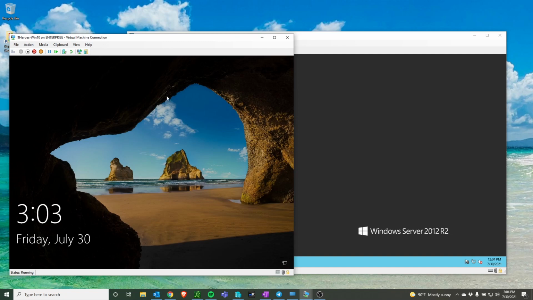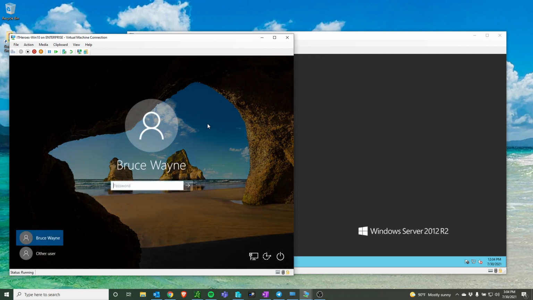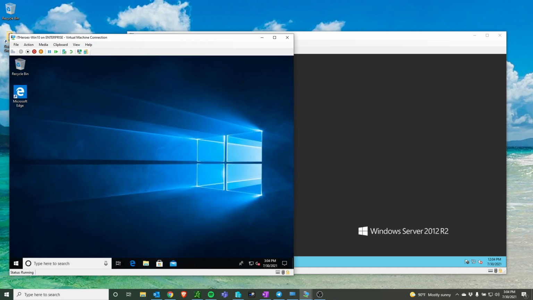So I have my little Windows 10 workstation virtual machine here, and we're going to go ahead and get logged on to our domain with our Bruce Wayne account. So basically just demonstrating here that this machine is connected to the domain and our Bruce Wayne user is able to log on to the domain. We're doing this right now because this functionality is going to change in just a moment when we begin going through and deleting some of the objects for this. So, as we see here, Windows loads up, logs in, not any problems or anything going on here.